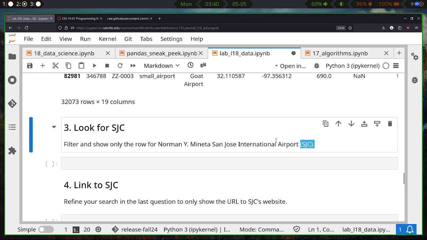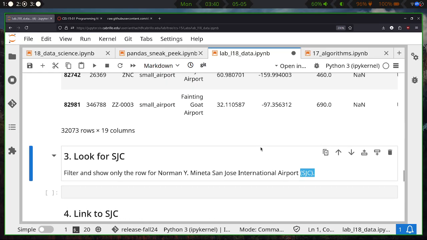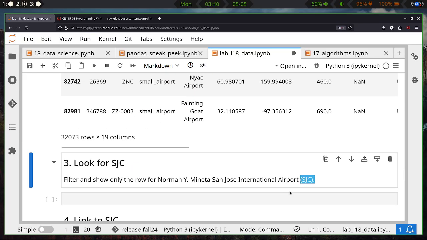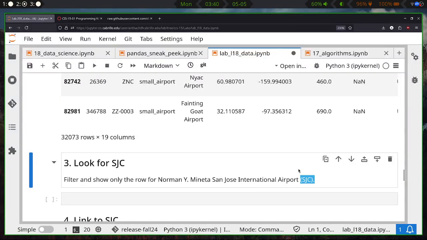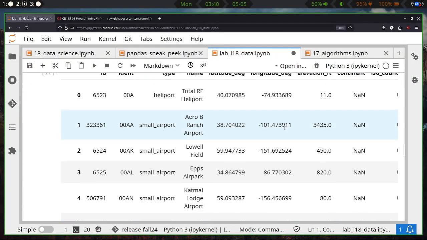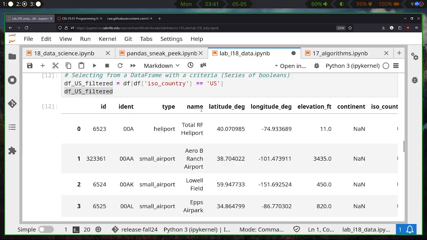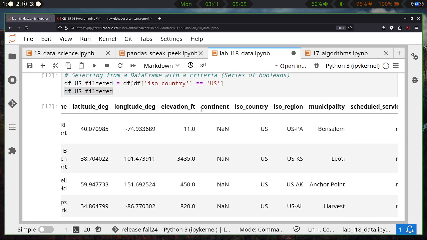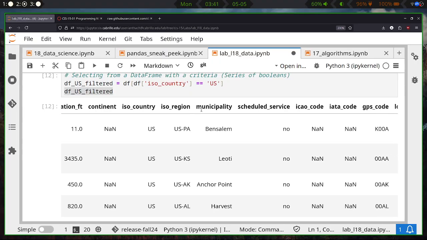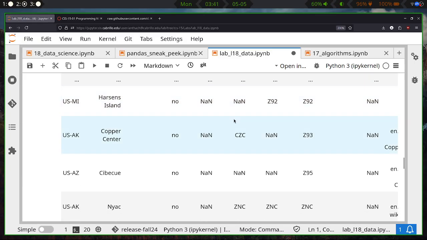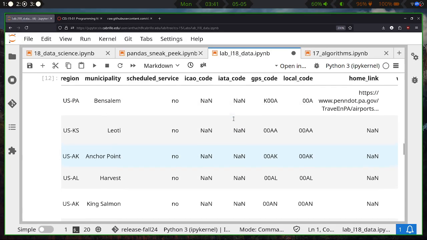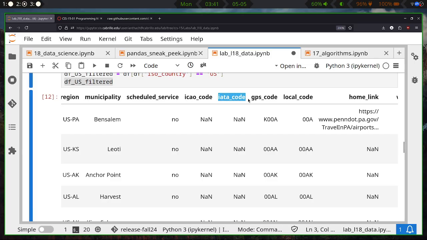So here, let me take a look at the column names and see which column represents this airport code. Let me scroll up a bit. Okay, let me scroll through all of this. Okay, let's see. It looks like it's in IATA code.